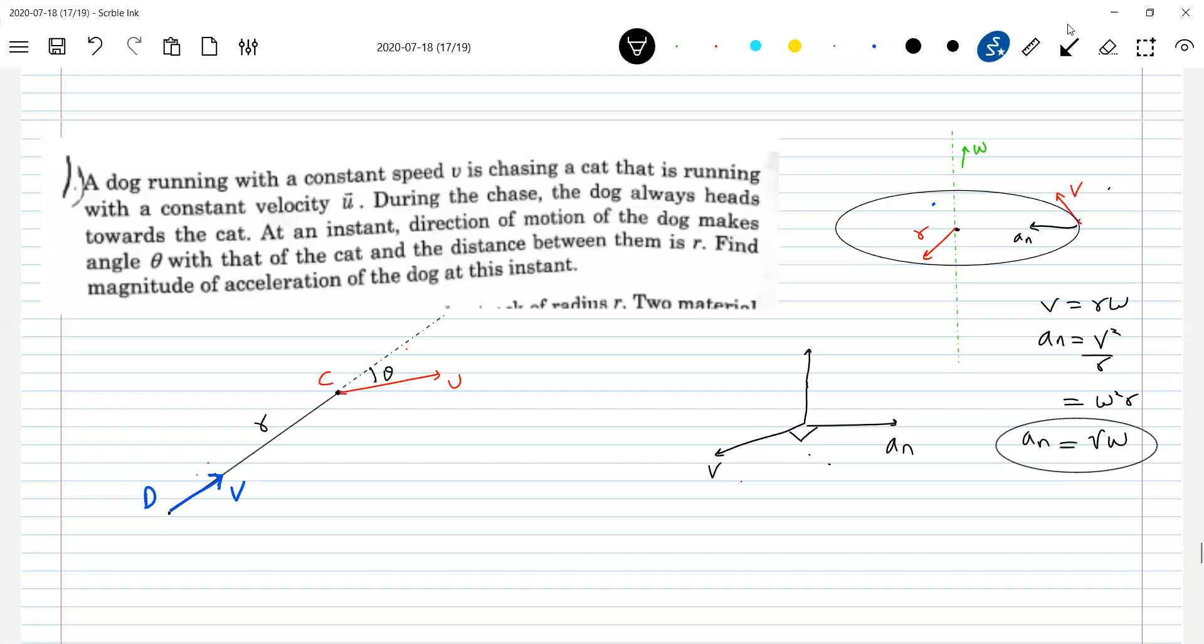So this should be 90 degrees. Take it x. This is y. And this is z-axis. I'm just taking shifting property of vectors. Can I shift it here? And this is the direction of omega. So make all co-initial vectors v bar, a_n bar and omega bar. They will get aligned like this.